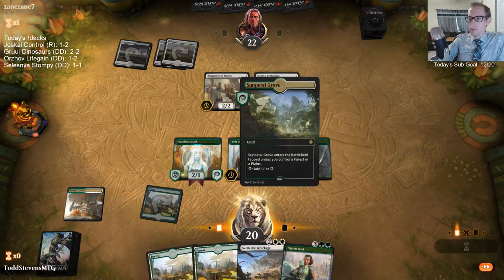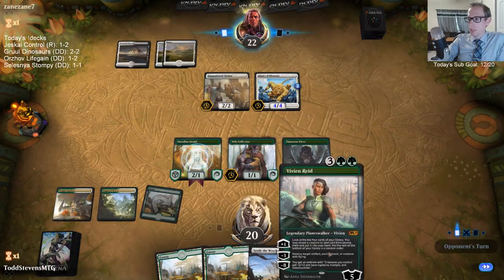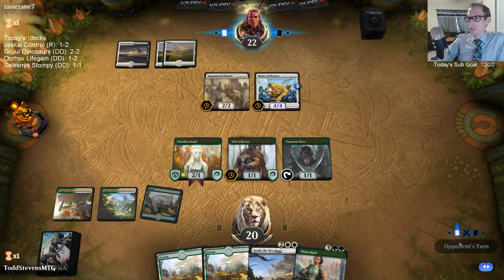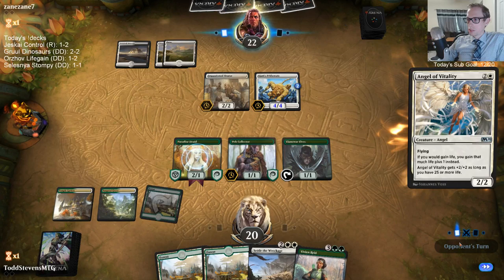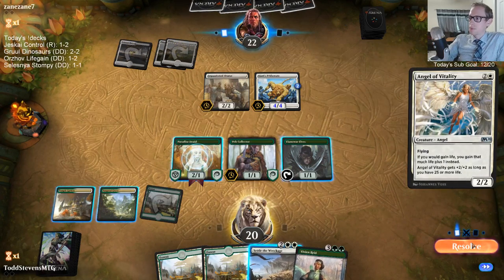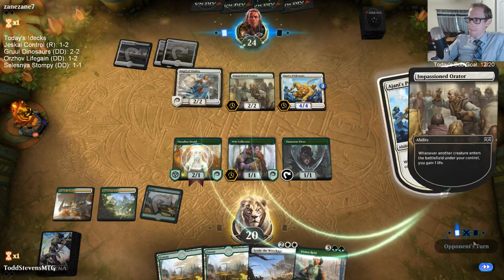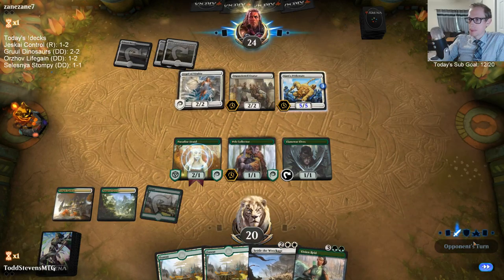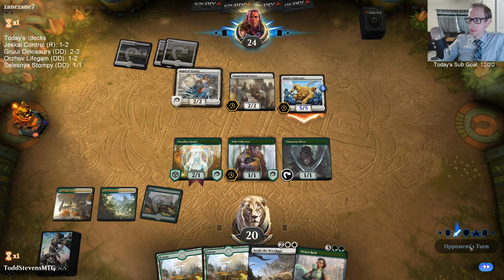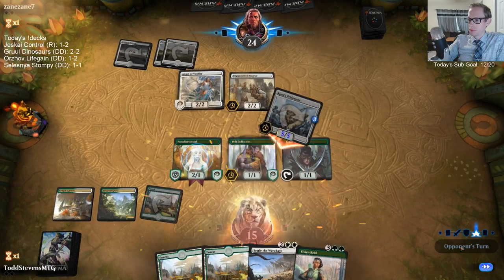So we could play Vivian, but Vivian wouldn't have anything to block for it. It would just take the 6 damage. Vivian would just die. So let's just get the Pelt Collector in here first and see what happens. No blocks. Ow.